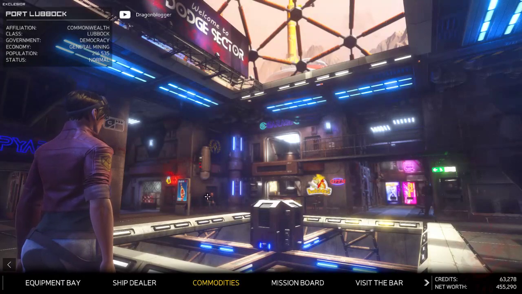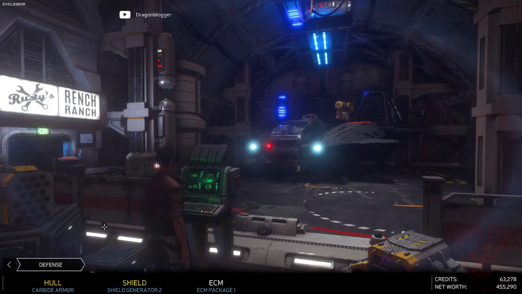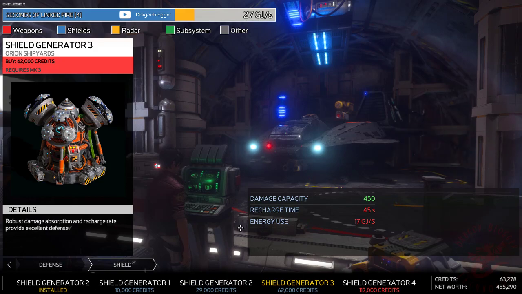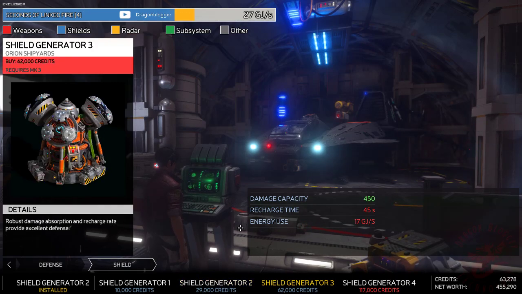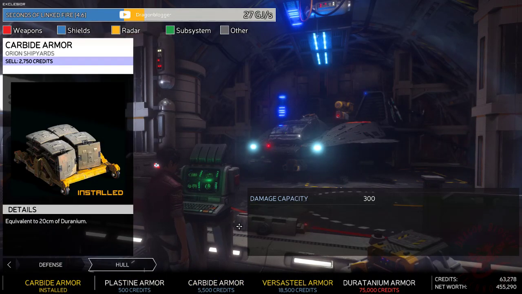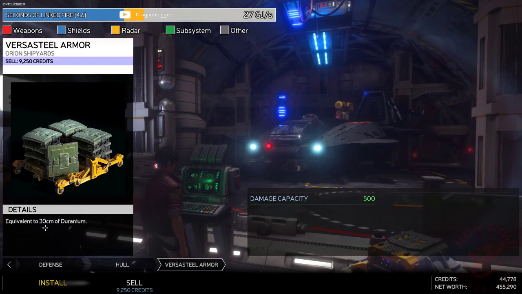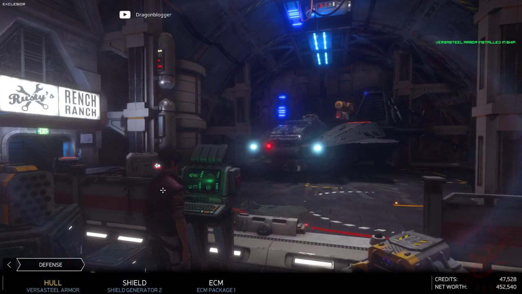Alright. I do got some money though, so I need a larger cargo bay. Honestly, I probably need a better shield too. I have a level 2 shield generator. 63,000 for a level 3 shield generator. It's not a bad idea. That's a lot of money though. 150 extra shield. That's pretty nice. I could, of course, increase my hull too if my shield does go down. Ooh, that's not bad. That's definitely worth doing.